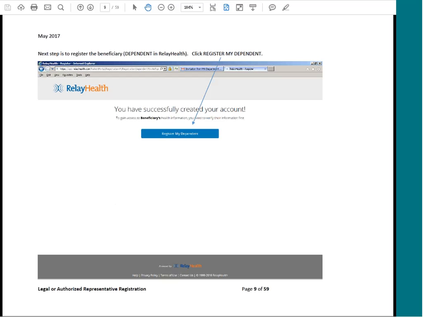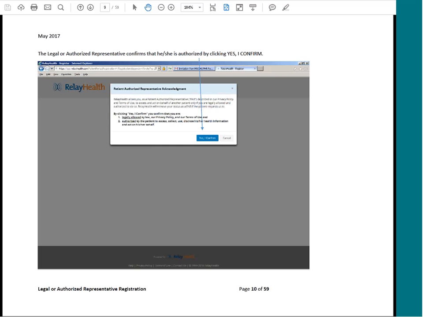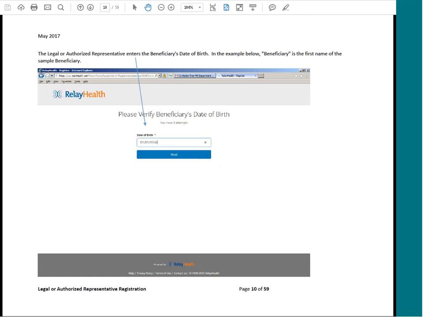The next step is to register the beneficiary. Once again, this is called dependent in Relay Health. Click "Register my dependent." The legal or authorized representative confirms that he or she is authorized by clicking "Yes, I confirm." The legal or authorized representative enters the beneficiary's date of birth.